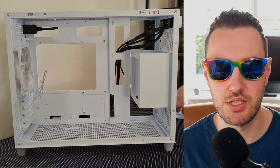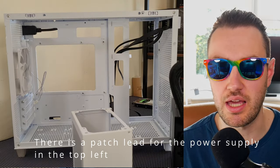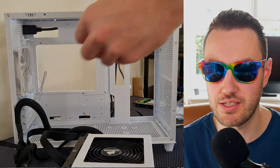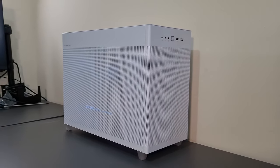You definitely want to use a semi-modular or modular power supply with this case, else the cable bulk is going to be very difficult to manage. In that same vein, I would not recommend using any custom sleeve cable extensions, just not enough room to manage the cables. First impressions though of this case, it's good. I feel like if you want this style of case, you're getting a good manifestation of it.